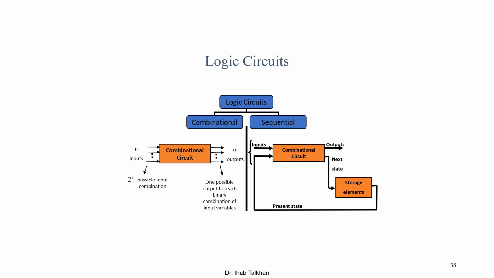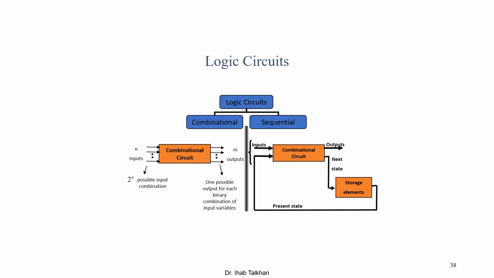If you talk about sequential, you can see the feedback. As you can see, you have the same block of the combinational circuit which does the function. You have the same inputs, the same outputs, but now part of the output, or partial output, which is called next state, will go into the storage element. The storage element will go back again. It will be called present, because present is what you have in your hand. Next is what's going to happen after going inside the combinational, and the storage will be the part which will decide when the next state can be changed from next to present.